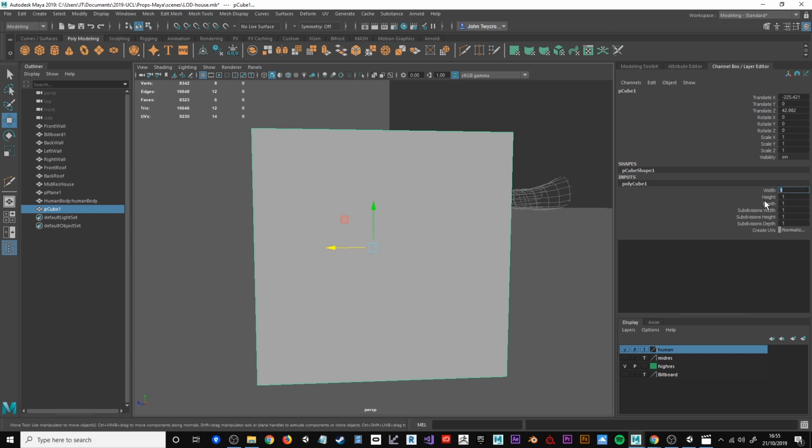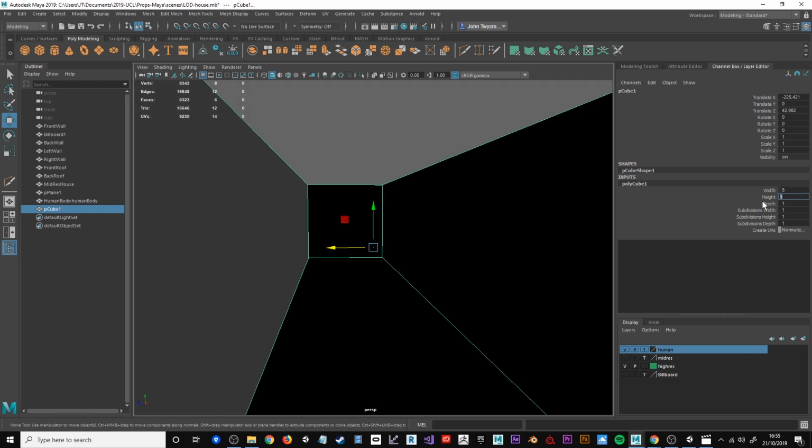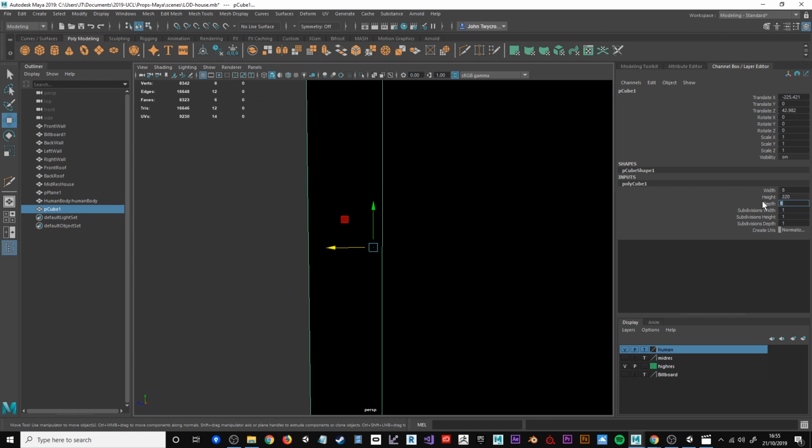To the width of a door, let's give it, say, 8 centimeters. Height is probably 220. Go with that, and a depth of, okay, I've gone height.